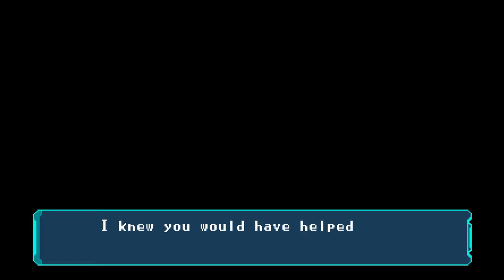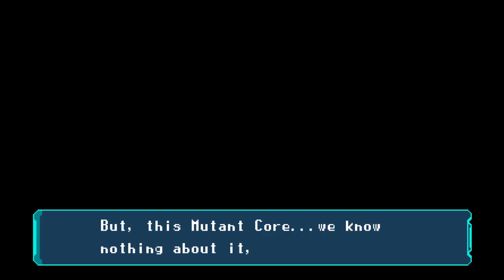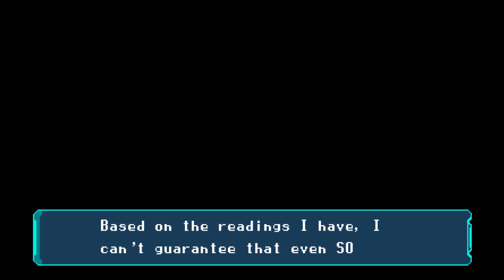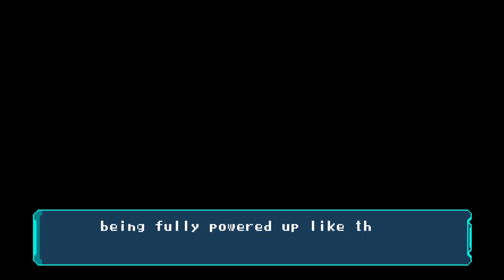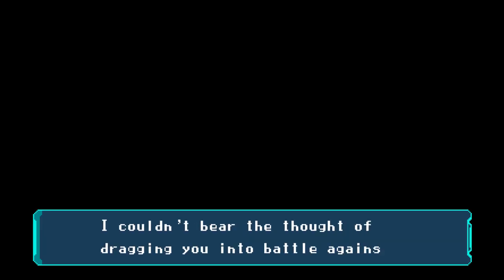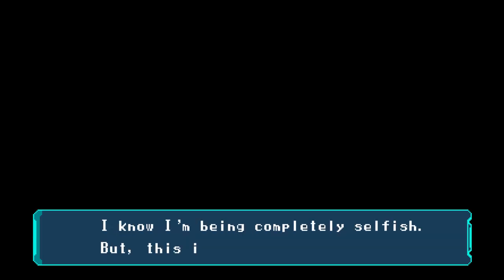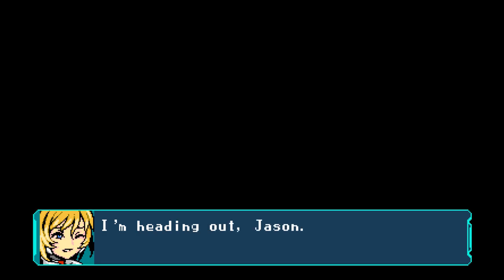I'm so sorry. I knew you would have helped me if I asked. I'm sure of it. But this mutant core, we know nothing about it and we have never even come face to face with it. Based on the readings I have, I can't guarantee that even Sophia, being fully powered up like this, stands a chance against it. I couldn't bear the thought of dragging you into battle against something that dangerous. I know I'm being completely selfish, but it's something I must do. I'm heading out, Jace.